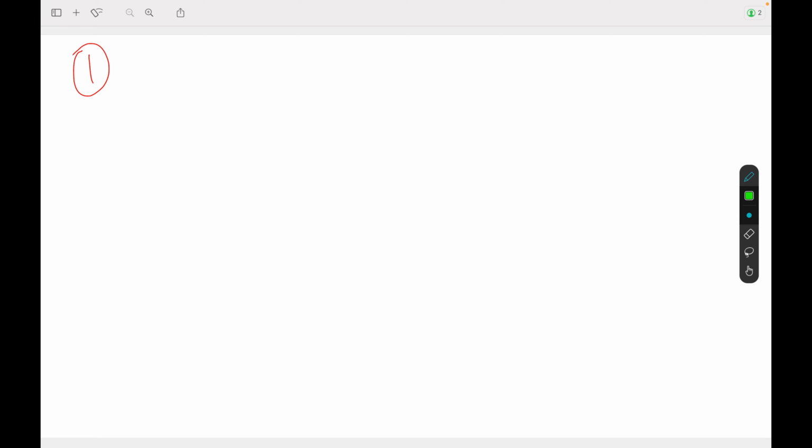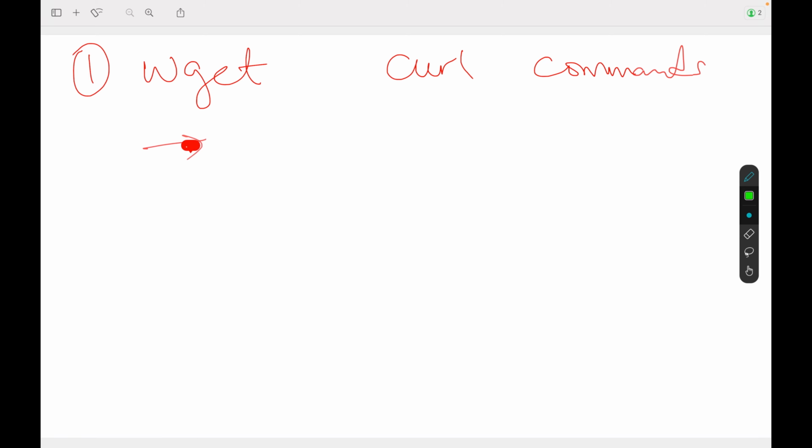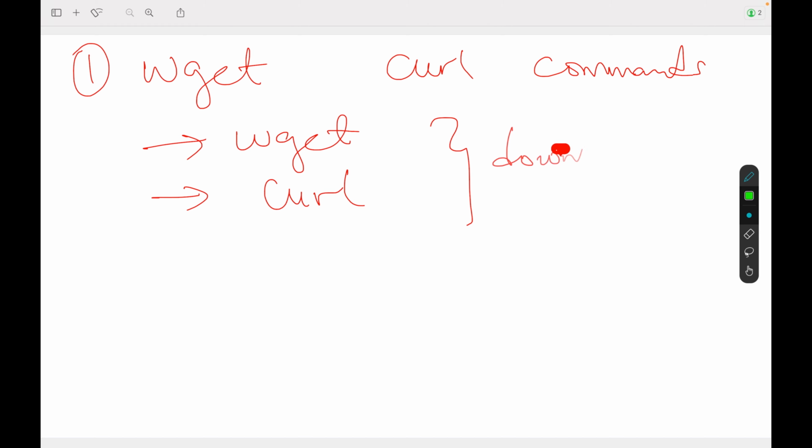To download packages, we make use of the wget and the curl commands. So you can download a package using wget or you can download a package using the curl command. These commands help you to download packages in Linux.